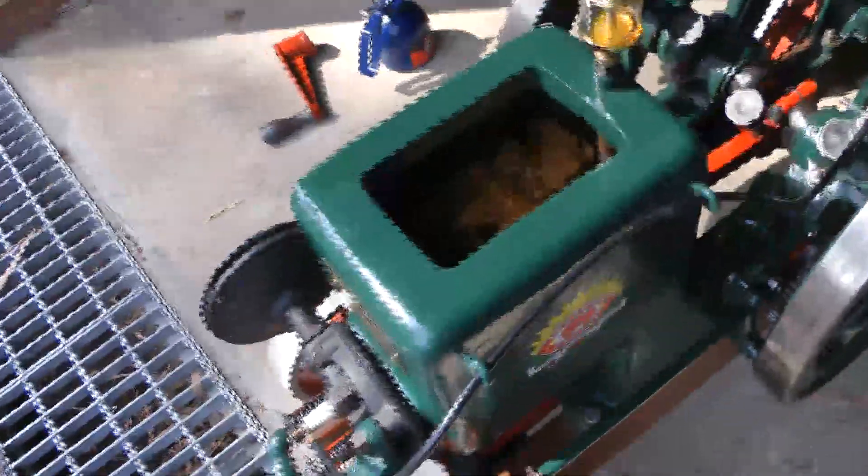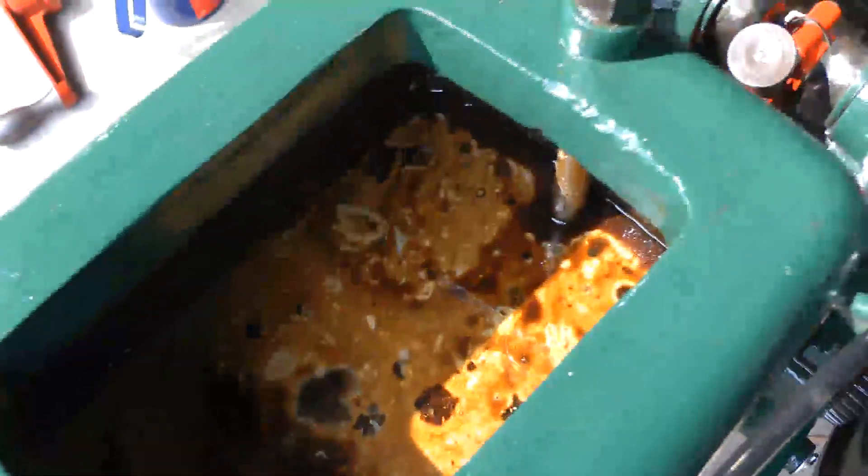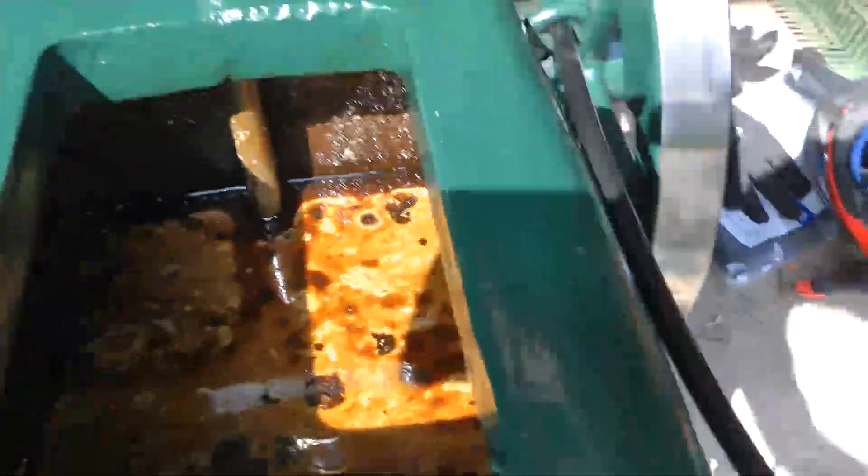Up top here you can see the water jacket. In there is water with a bit of soluble grease floating on top. Up here, that's the oiler that drips oil straight down the tube all the way to the top of the piston, so that when the piston is right the way out, it just gets a bit of oil applied to the top — and that's enough to keep it lubricated. The feature of these engines though is that they are rather greasy and oily. You can see from the floor of my garage that oil gets splattered all over the place, and I've got a piece of cardboard that absorbs it.